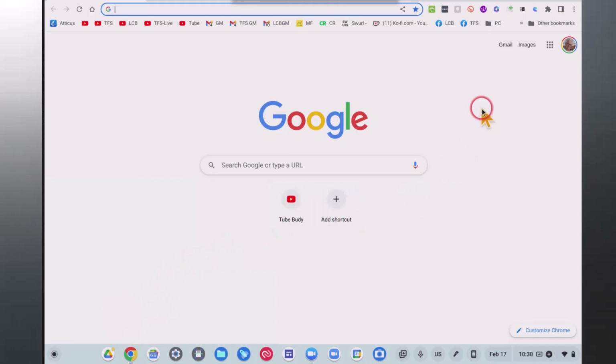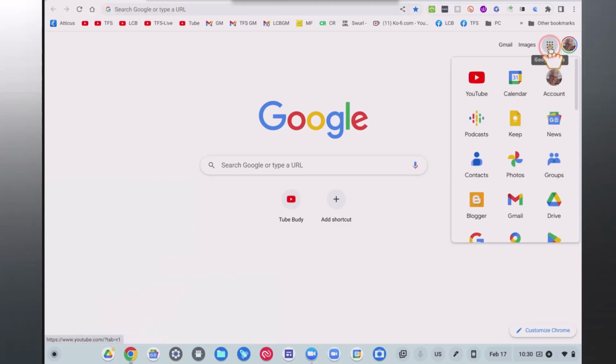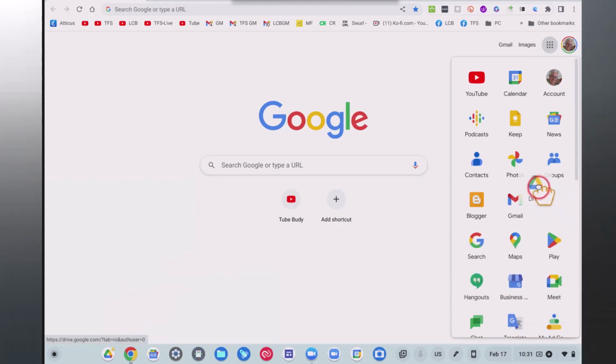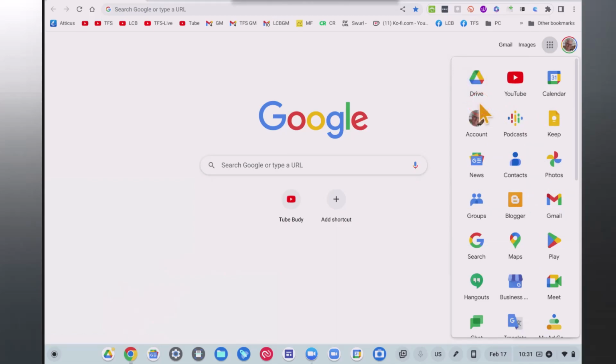Well, you can come up over here, and we call this 9-dot menu a waffle menu. So let's click on the waffle menu, and what's going to happen? Well, we're going to see that all the Google apps are available for you. And one of the ways in which we could get to a document that was already created was just to go to Google Drive. Here we have Google Drive in the waffle menu down here. I'm going to recommend that you just drag this up. Let's just put it right up at the top here. So it's always available when we want to see it.